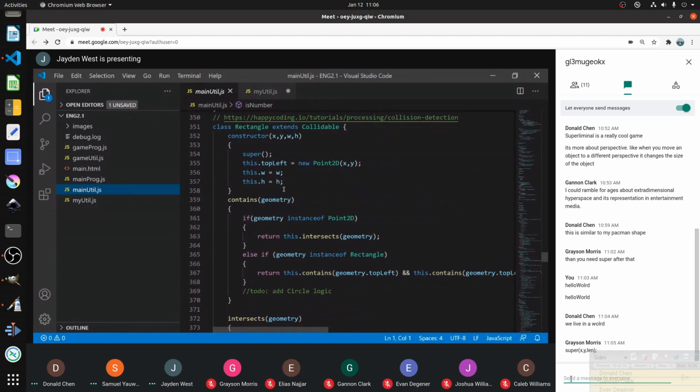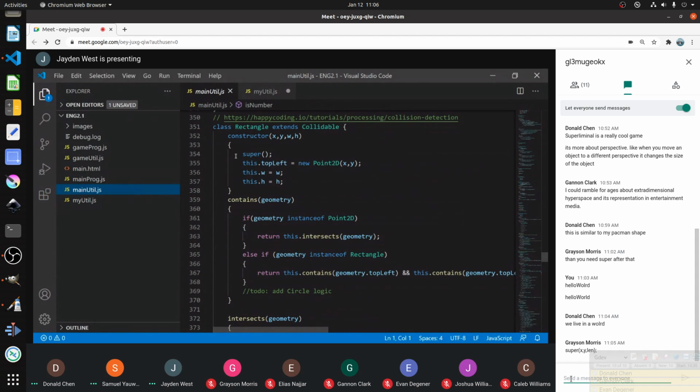Look at what it needs. Whenever you use super, you need to put in all that stuff. So what do you think the super in your object is going to need? Don't know. Just the coordinates? Yeah, it's going to need the x, y, width, and height.